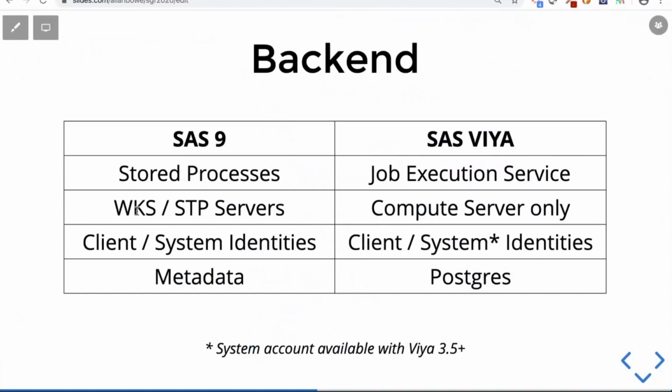On that point, if you run in workspace, it's your client or your user account credentials, but on the stored process server, it's a SAS SRV account or the general shared servers account. On SAS Viya, you're always using your own credentials, but from 3.5 you can also configure a system identity. And the other big difference is that SAS 9 has metadata, which doesn't exist in Viya, but we do have the Postgres database.